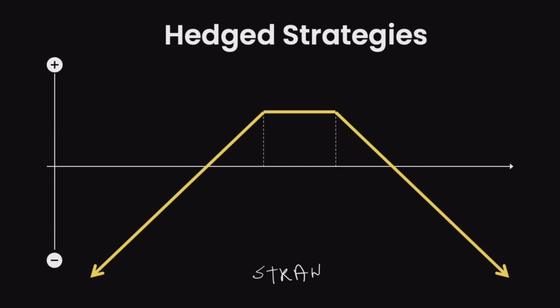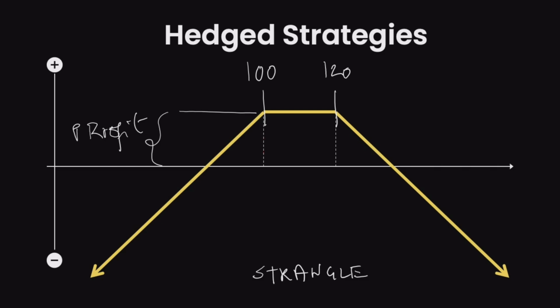Now the strangle is basically shorting at two relatively close strike levels. Let's consider this again, 100 and 120. Now, as you can see, this is basically shorting a put as well as a call. As against creating a combination of two spreads, you are creating a combination of two short positions. Again, that's not important. What is important here is that your profit is predefined. So if your market analysis is right, the price stays within this range of 100 and 120, you make this predefined profit, and that's your maximum profit.